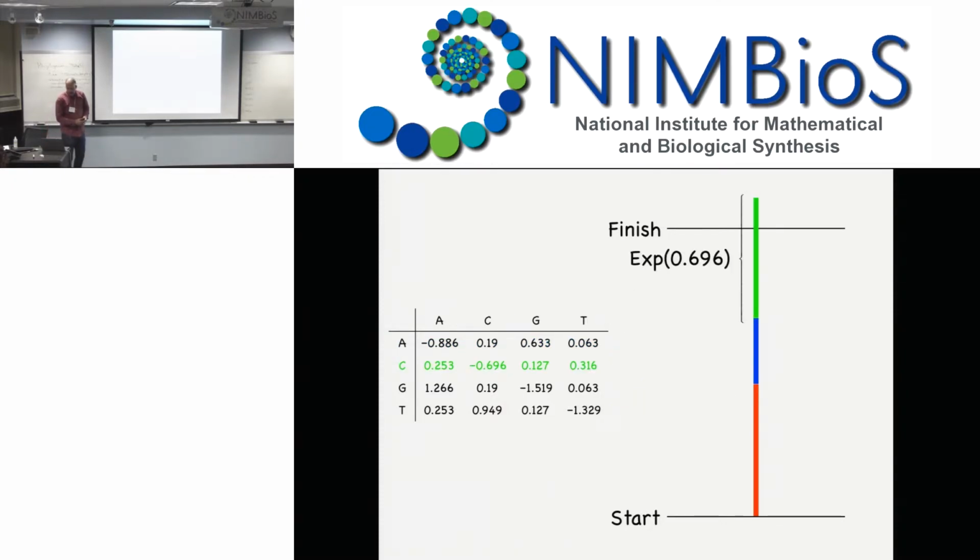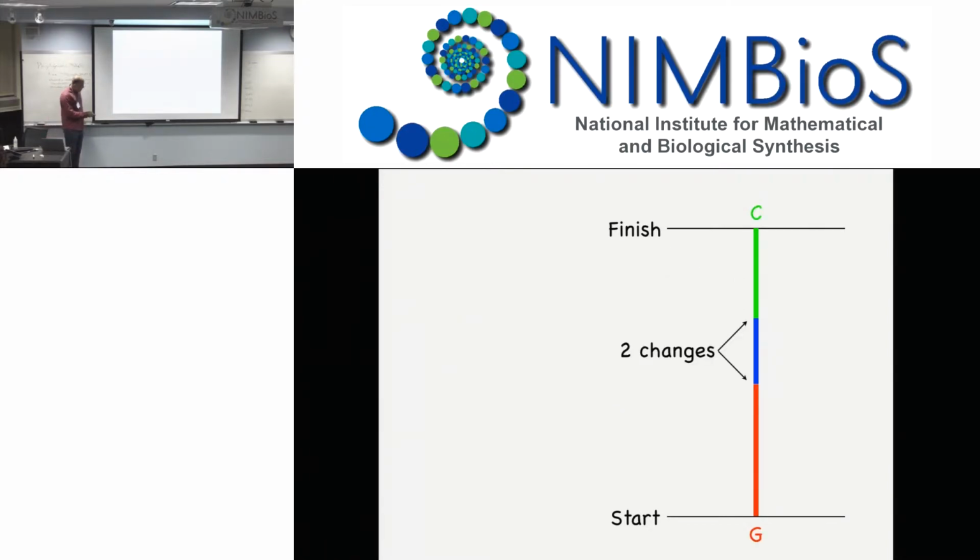Now we're a C. The rate of change when we're a C is 0.696, and our next event of change occurred after the finish line. So we truncate it. We started in a G. That was not a random choice. But we had two changes, and we ended in a C. That was a random choice. Random but constrained, not random in the sense of choosing A, C, G, and T with probability 1/4, but constrained by the process. So it was a random variable, essentially, the result C.